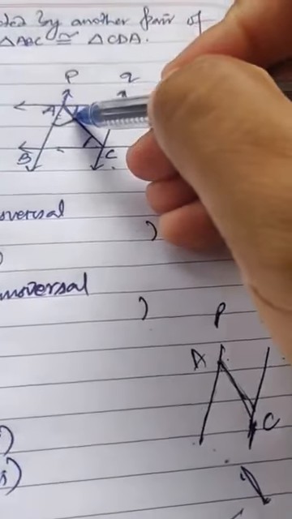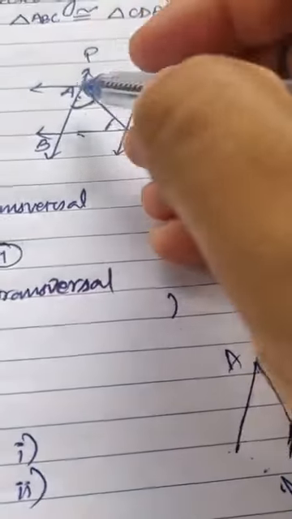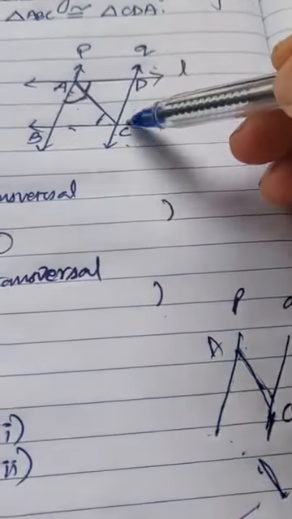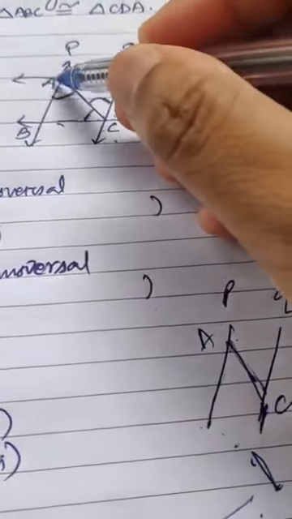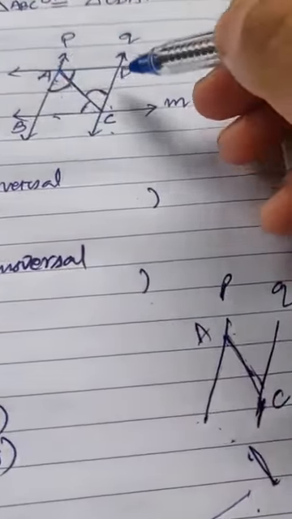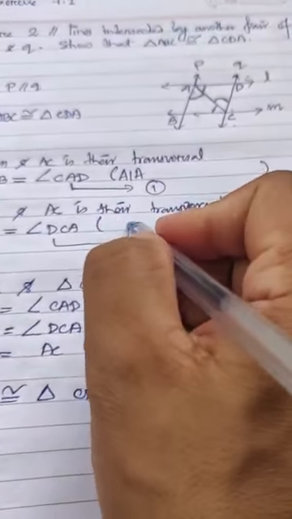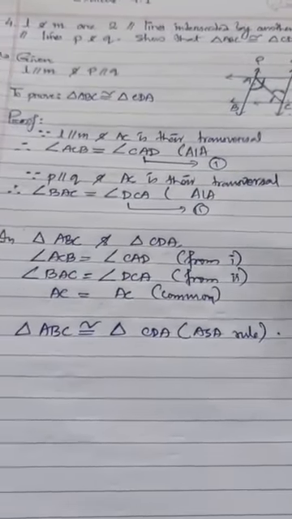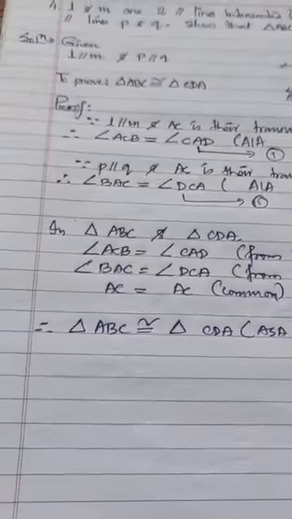Hopefully you understand. We cannot draw these the same. Either this bigger, this smaller. Here I try to make this bigger. Then next, BAC equals DCA. That means talking about this DCA. A was this, so that's what I have written here. Angle BAC is equal to angle DCA, and again here it is alternate interior angles, so AIA. You write it in spelling. I have given Roman 1 and Roman 2 so that we don't need to write here again and again. All right, we have got 2.